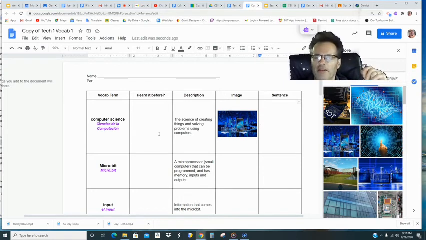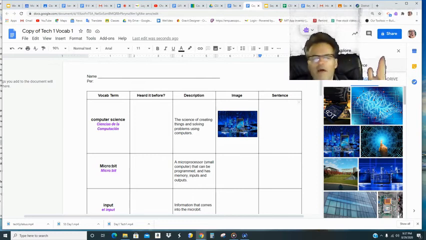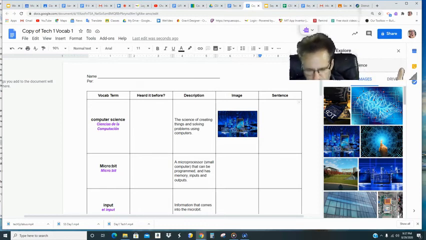And the third thing is it must make sense in the context of our class. So I don't want a sentence that is my pet iguana's name is computer science. Yes, it's a sentence, you use the term, but it doesn't make a ton of sense. It doesn't help us understand the term computer science.